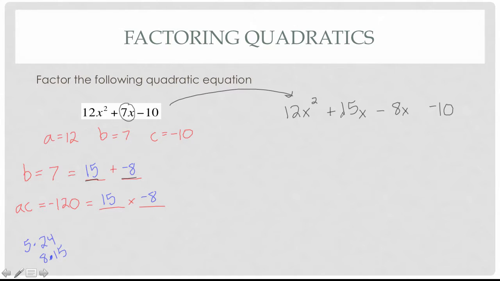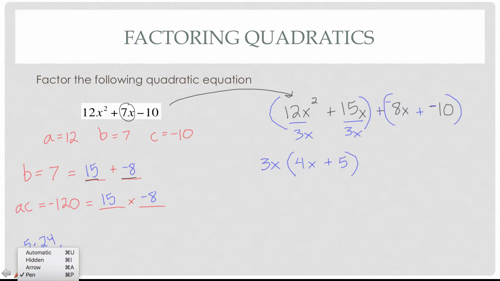I love factoring by grouping. First, change everything to plus and negative. So plus negative 10. And then you split it into 2 groups. And you look to factor what is in common with each group. So in this first group, 12x squared and 15x, I'm going to factor out a 3. That's in common with 12 and 15. And there's an x in common. So I'm going to factor the 3x, and it leaves 4x plus 5.